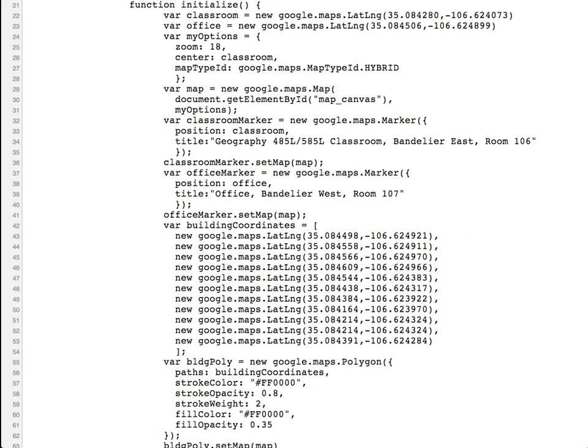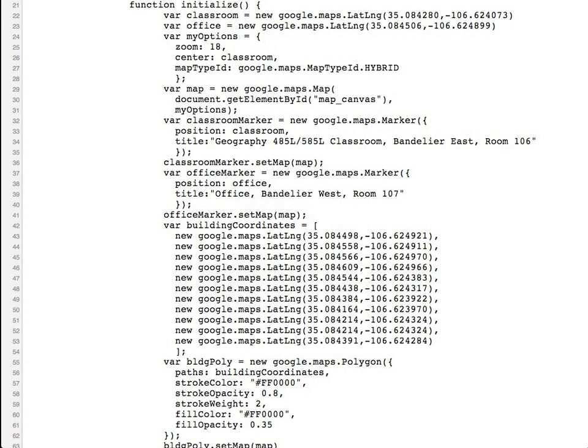So as we scroll down to the initialize function, we still have defined our classroom and office variables. We've defined the options for the map. We've created our map object. We've created our classroom marker and our office marker.